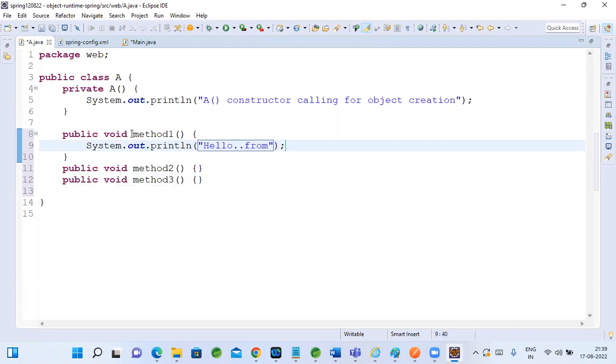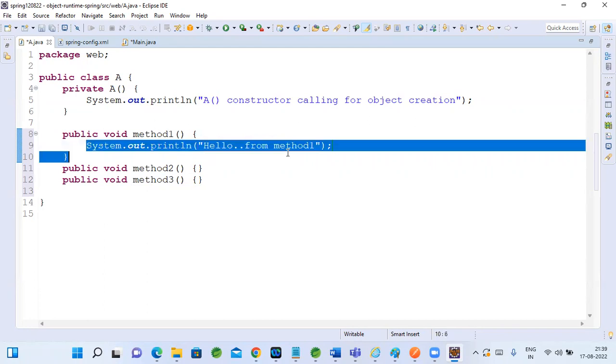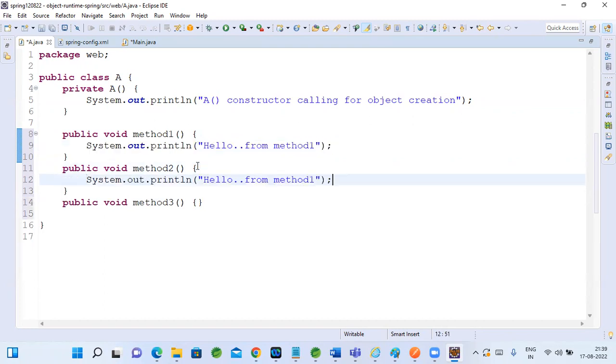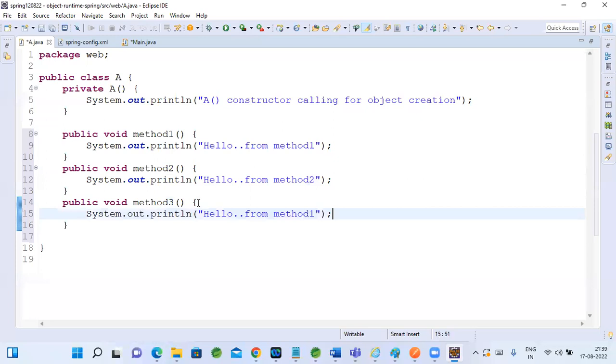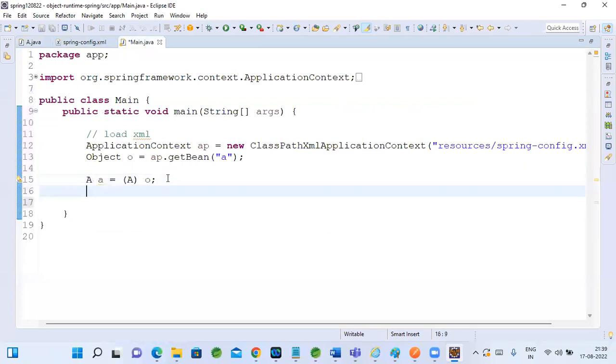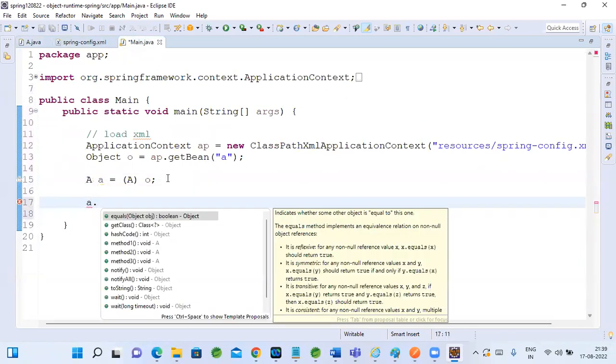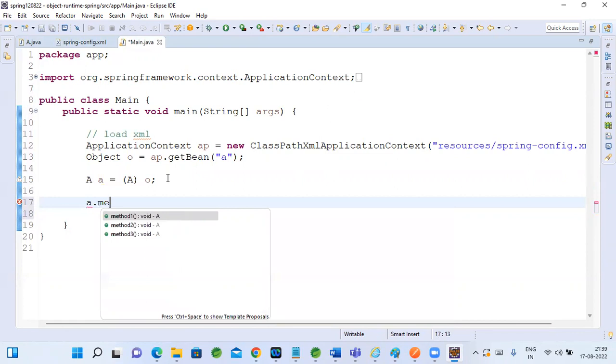Hello from method1. Method2. Hello from method3. So if you want to call these methods, you can call them, as you got your object. Once you got the object reference, call your methods.